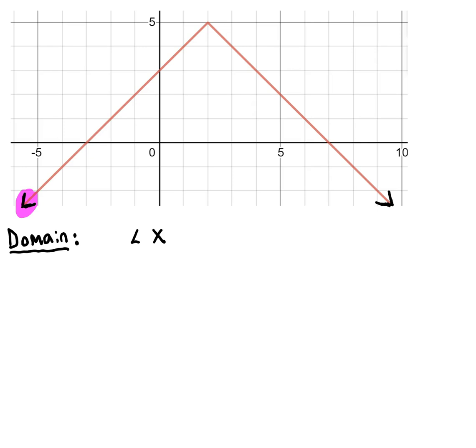The number that represents all the way over to the left is called negative infinity, and then it's going to be on the right side less than the furthest right this graph ever goes. Again, since there's an arrow, that's going to be positive infinity. So the way that you'd see that written using interval notation is negative infinity to infinity with regular parentheses because infinity isn't a number that we can reach.